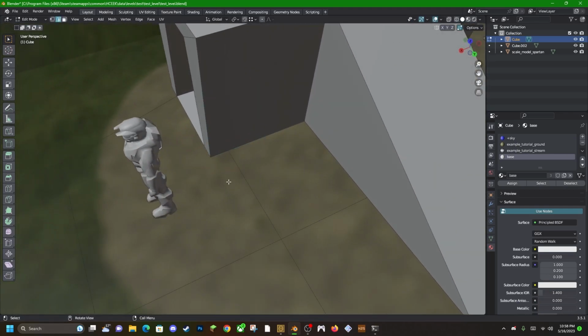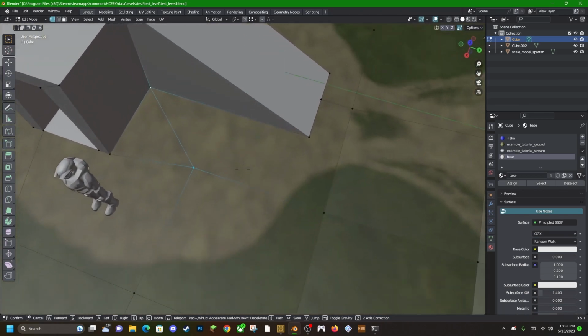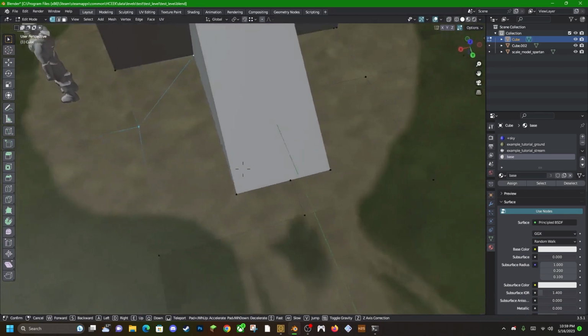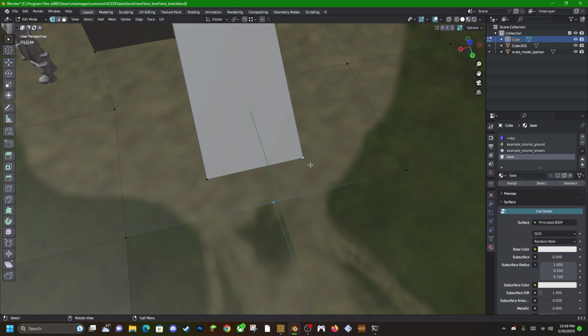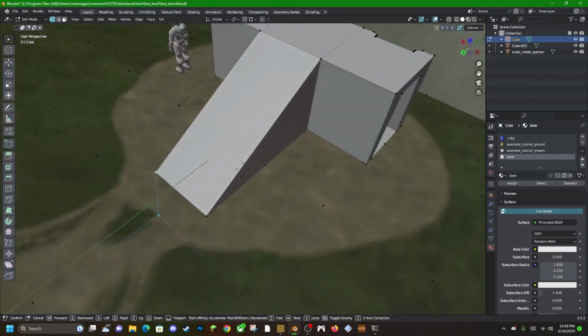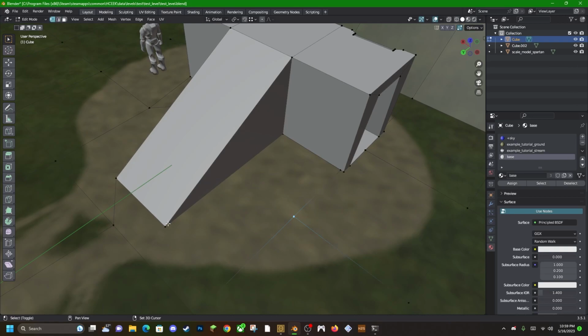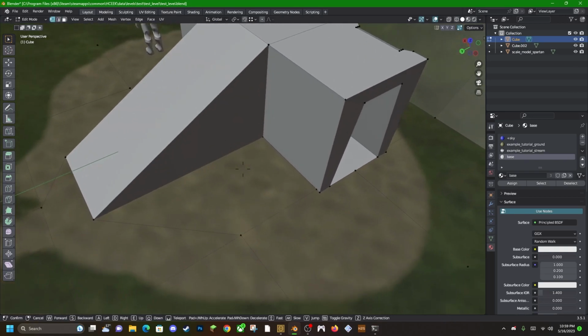Now we're going to do the same thing over here, rinse and repeat. So we're basically correcting the geometry of it. It doesn't really matter how you connect it, as long as you're correcting the bad edges of it all. So we're just going to connect it over here, because why not? You can just connect it right here.